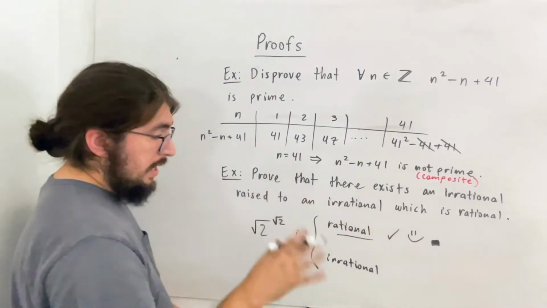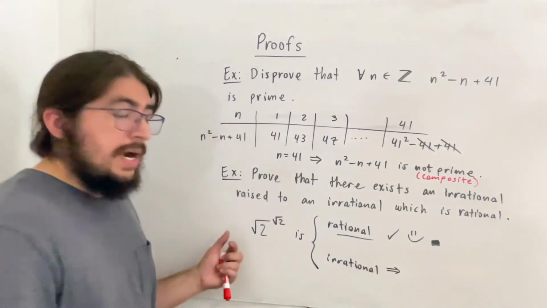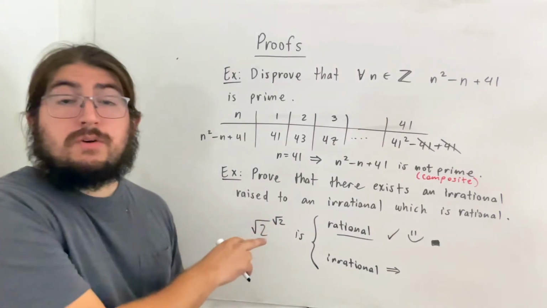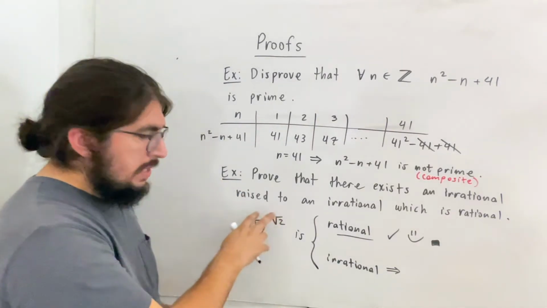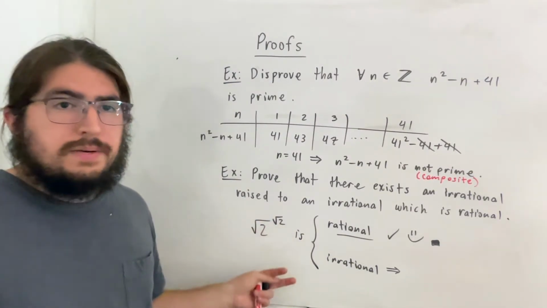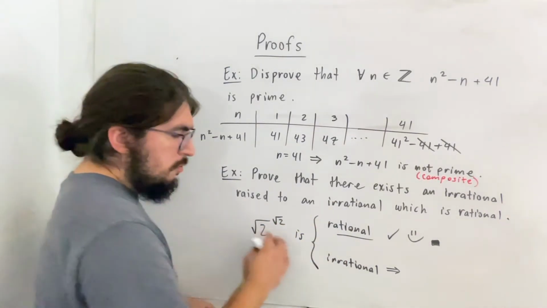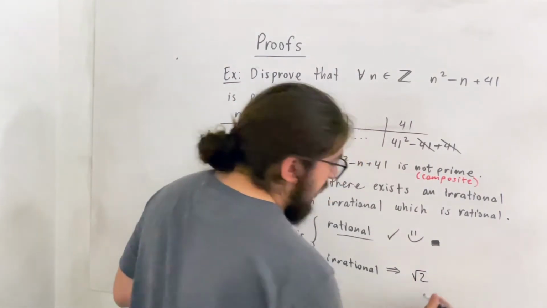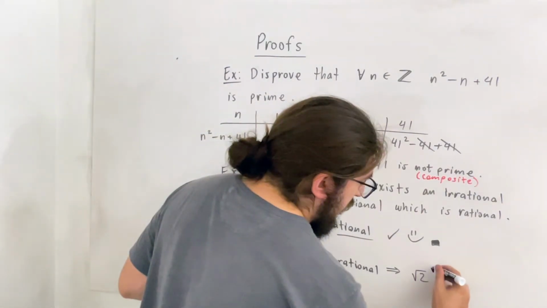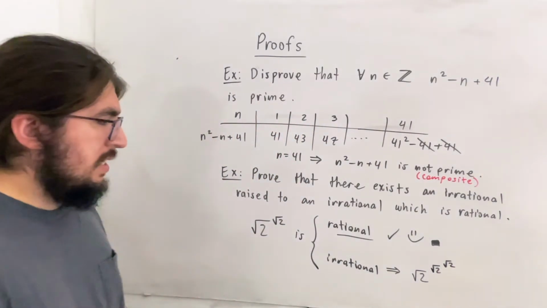So if it's rational, we're done. If it's irrational, okay, then what we can do is we can raise radical 2 to that. So we don't actually know if this is irrational or not, but we just kind of started with this as an idea, thinking, okay, maybe this is irrational, but it turns out we're not really certain. Either it is or it isn't. That's fine. Let's just raise radical 2 to this. Radical 2 is clearly irrational, and in the case where radical 2 to the radical 2 is irrational, then we're raising this to this. So we kind of have this power tower of that.